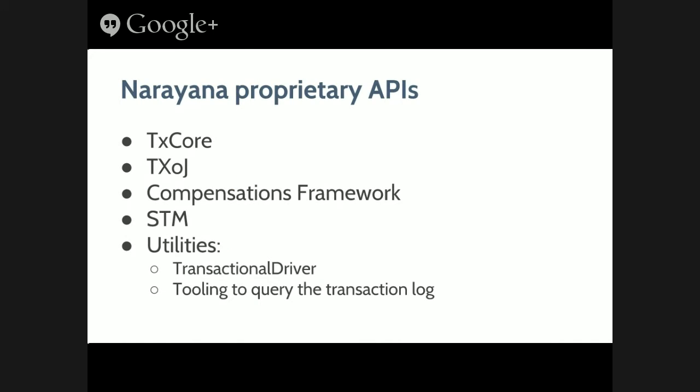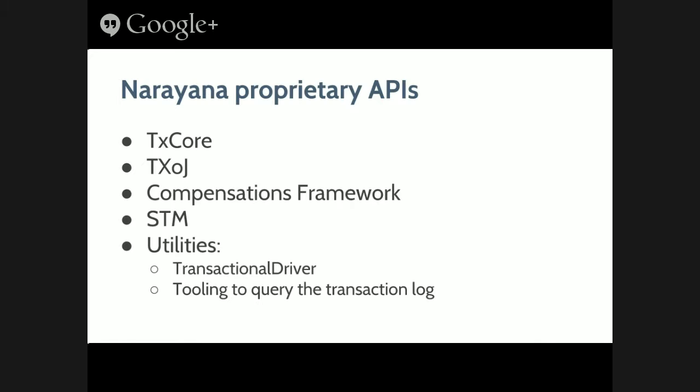I'm just going to round out this section by indicating a few of the APIs that aren't standardized that we have gone ahead and provided in Narayana. So if you go to, say, I'll stick with Java, someone like IBM or Oracle, you won't get these. These are things that we've created. Well, I'd say you will get derivatives of these, but they will be different APIs and different people's take on it. But these are the ones that we provide.